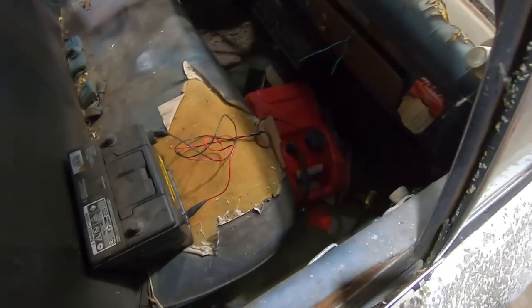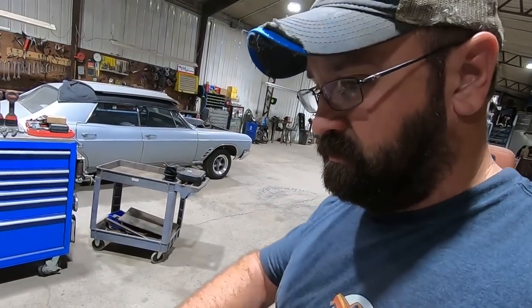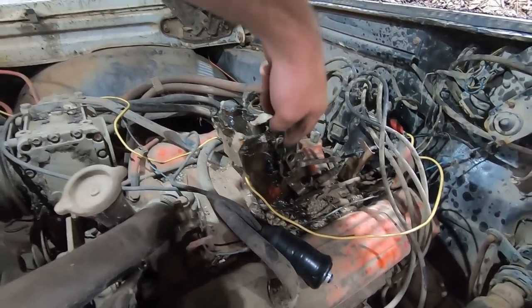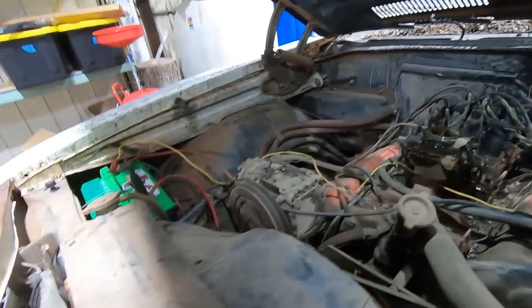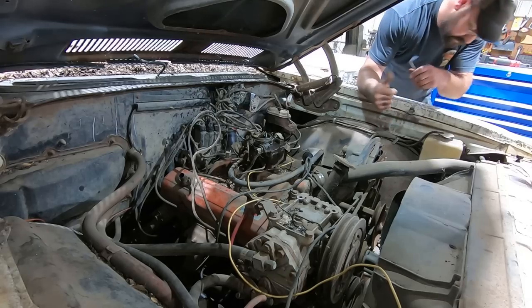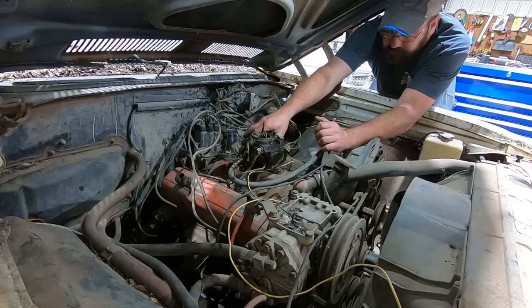We got our marine tank on the floor, battery in here temporarily. I'm hoping that the stock mechanical fuel pump will pick up fuel so we don't have to hook up electrical to run the electric pump. We're getting fuel up here. I don't know if the float's sticking or there's just that many orifices to leak out of on this thing, but let's see if she lights off. Let's give the old needle and seat a tap. Seems to have slowed the leak down. Fixed it. It's the lug nut. Fixed it. All right.